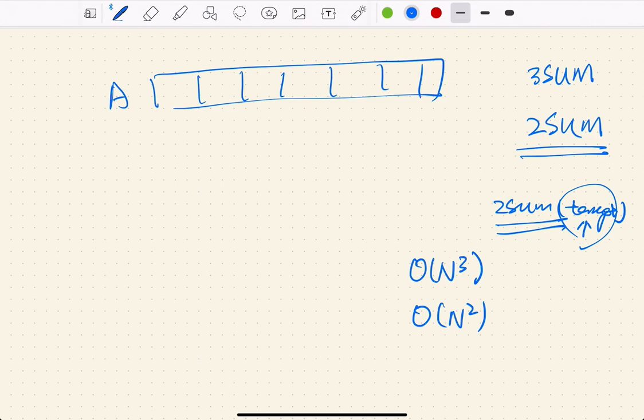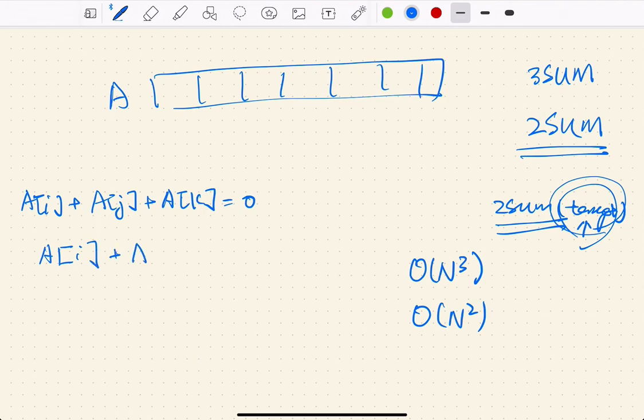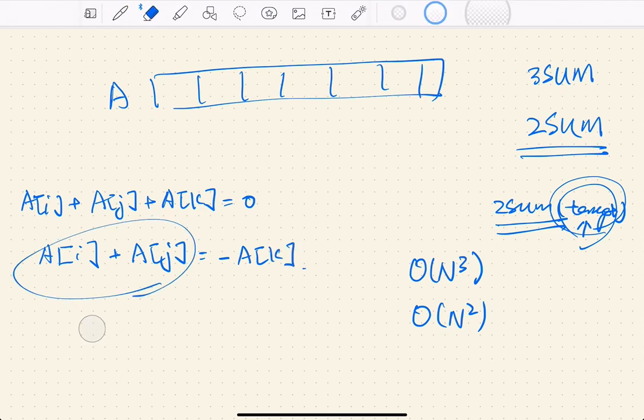Okay, so for two-sum we have a target number, and for this one we need to find A_i plus A_j plus A_k equals 0, right? By simple calculation we can change this to A_i plus A_j equals minus A_k. This will be our two-sum, and this will be our target.